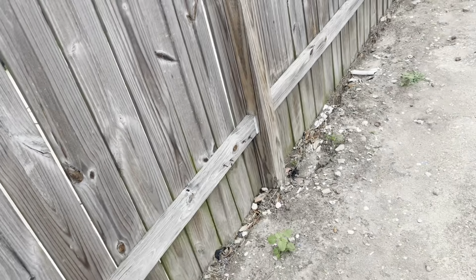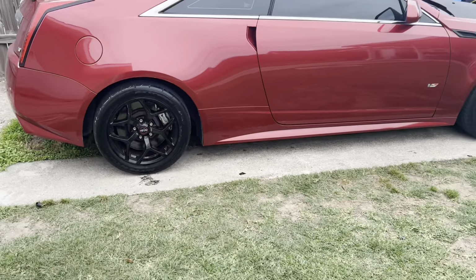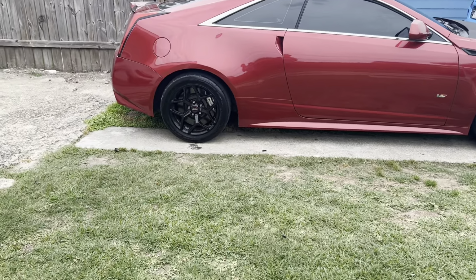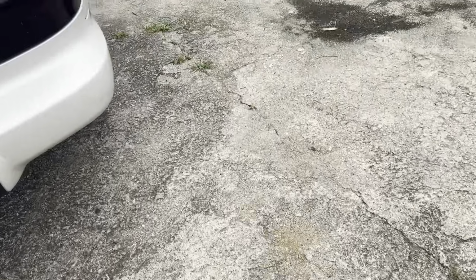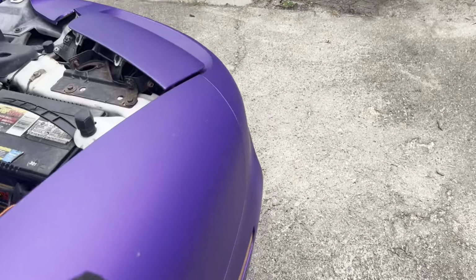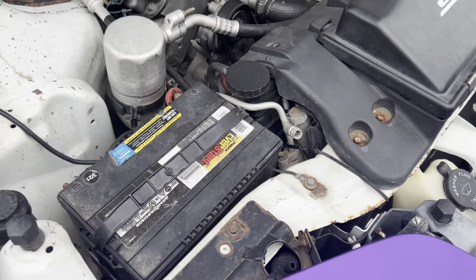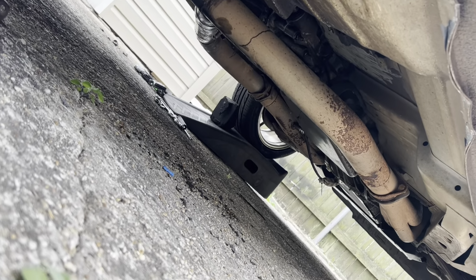What is stuck on? Yeah, it's stuck on itself, bro. All right, I'll take it up. And then we finally got the V back. Now what we about to do right now? Charge the battery. Load the Pro Charger. Can't show y'all what we got under the hood. Charge the battery already.